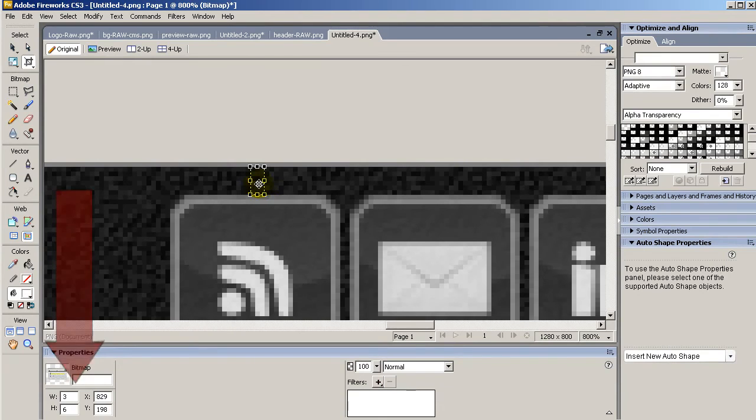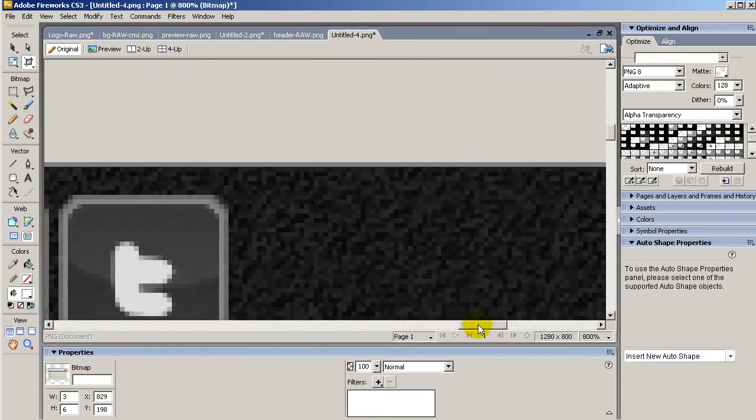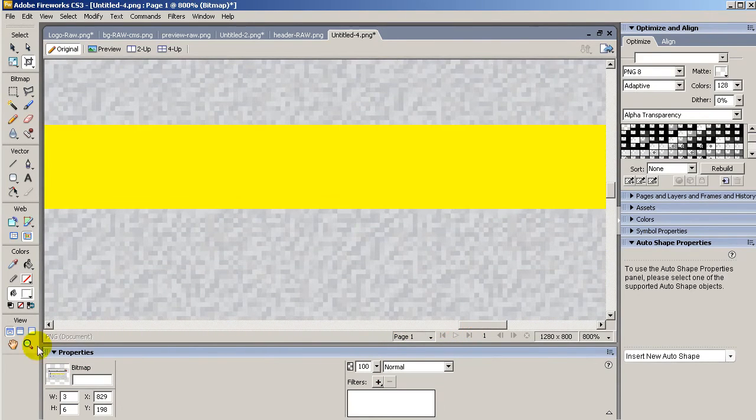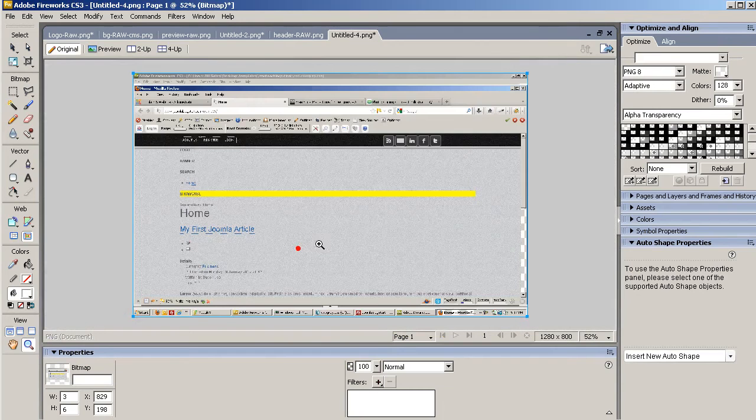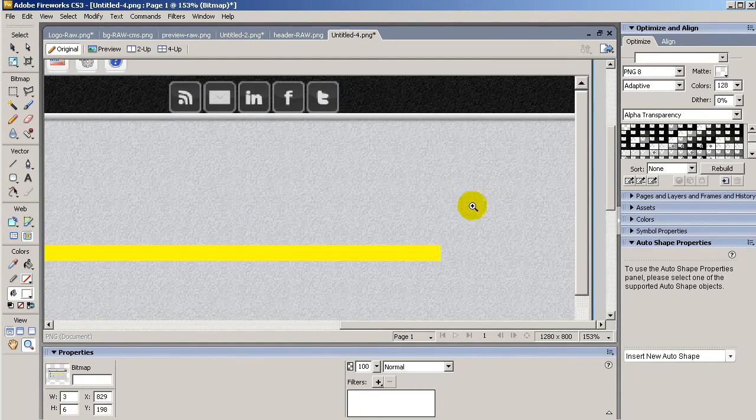And I am going to have 6 pixels, so I am just going to add probably 2 pixels. And down here I am going to have, let me right click, Fit All, and right here I will be moving the icons all the way to this point.